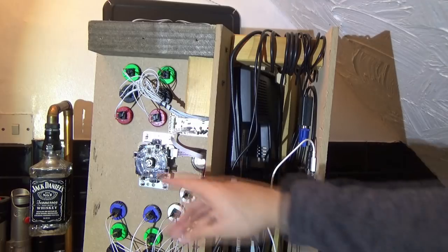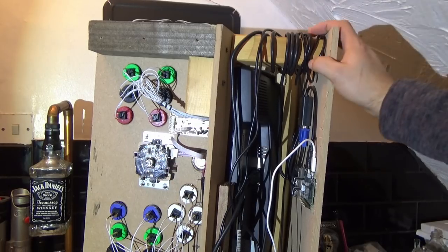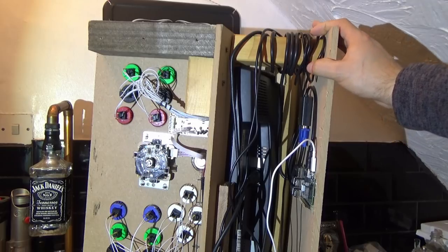We'll install a couple of little audio amplifiers as well. But yeah, this is looking pretty good. It's certainly a lot of fun. The missus is very happy.